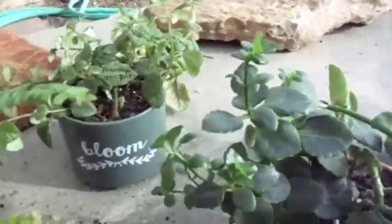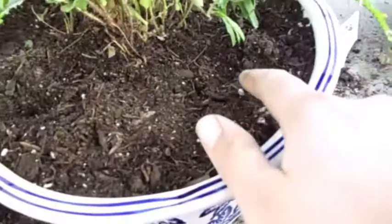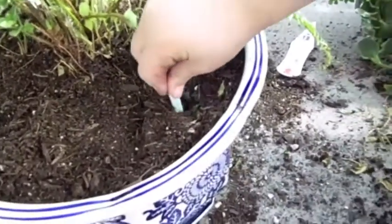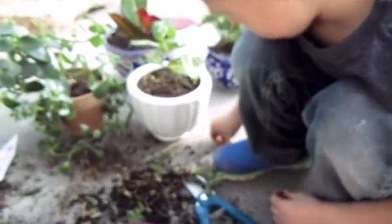And then one. Yeah, we just need one in here because I already had some around the plant. Go, and put one over in that one. And then take it.